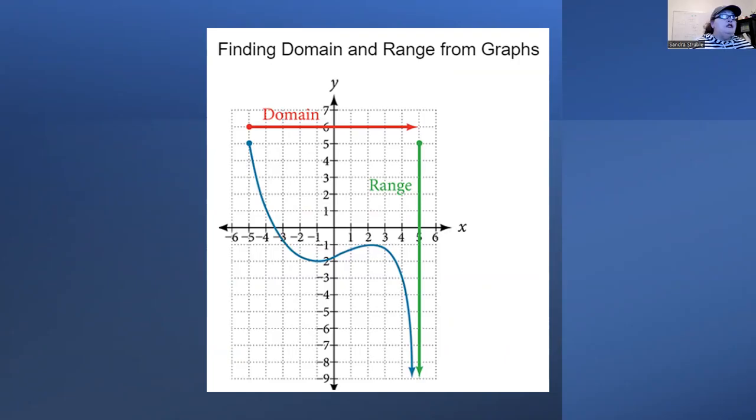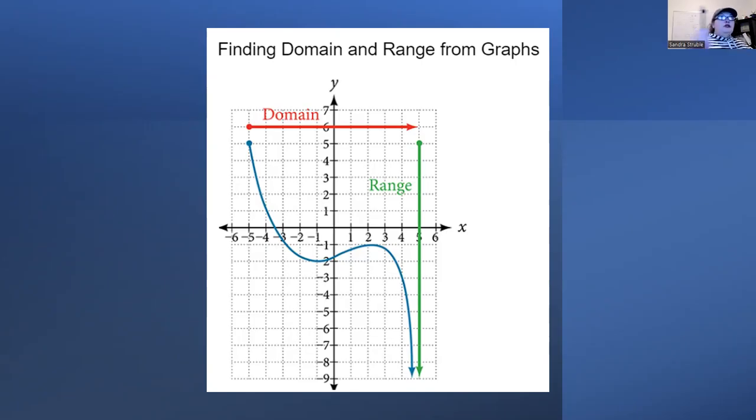My range is from bottom to top. So my range, this little blue line is going to keep going on and on forever. So I'm only looking at my y-axis at this point. So I'm going to start with a parenthesis, negative infinity. And as I'm coming up the graph, I have to see where it stops. And it stops at +5, and +5 is included. So it's going to be parenthesis, negative infinity, comma, 5, bracket. And that is going to be your range for this one.